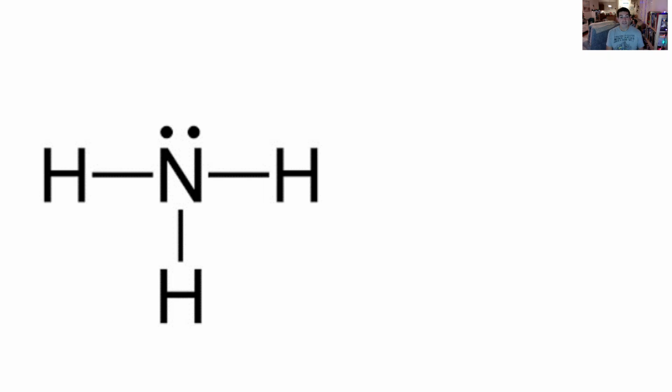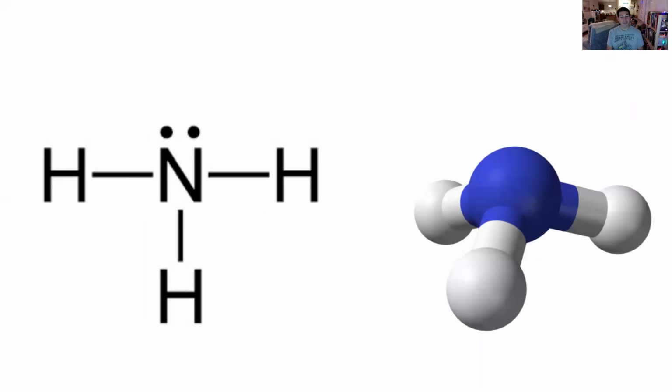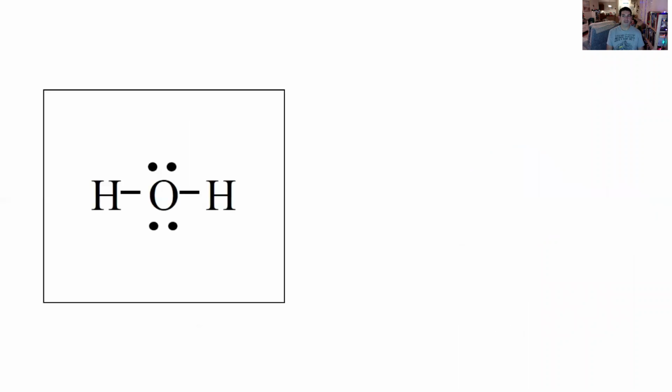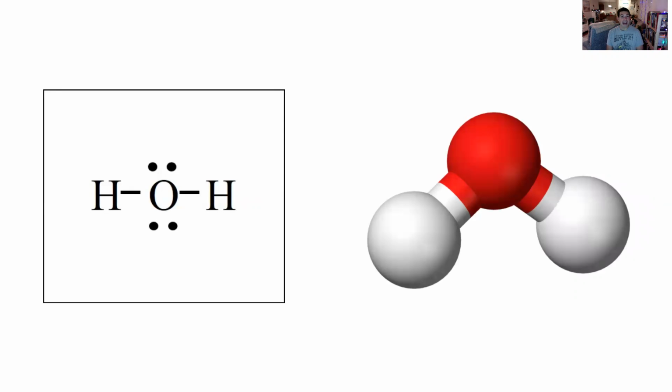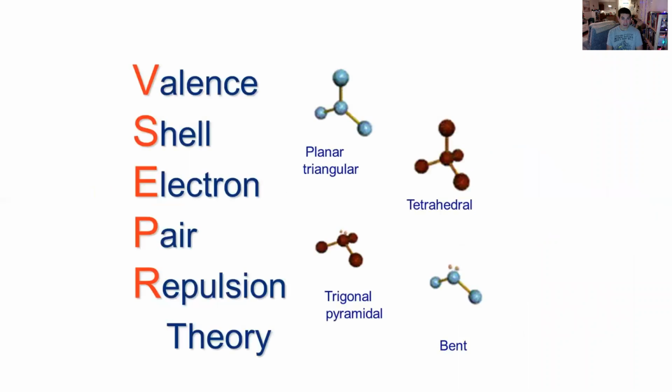Same thing with NH3. We can see that NH3 has that lone pair, but in this picture, it looks like a T shape, when in reality, it is actually trigonal pyramidal. In these ball and stick models, they don't show us the lone pairs. So these two different models, the Lewis dot structures and the ball and stick models, kind of need each other. H2O: in this Lewis structure, it looks like a linear shape, but in reality, a water molecule has that bent molecular geometry.